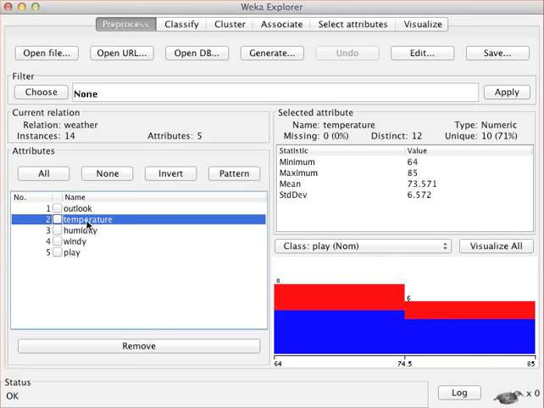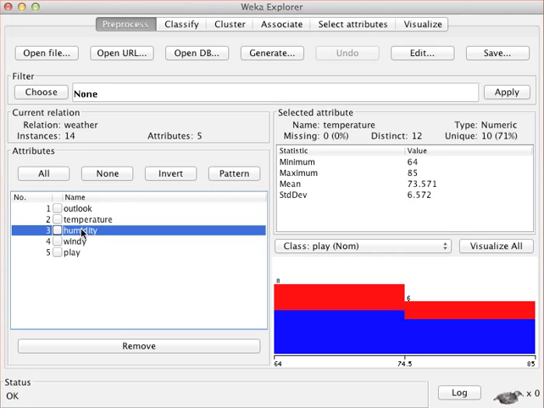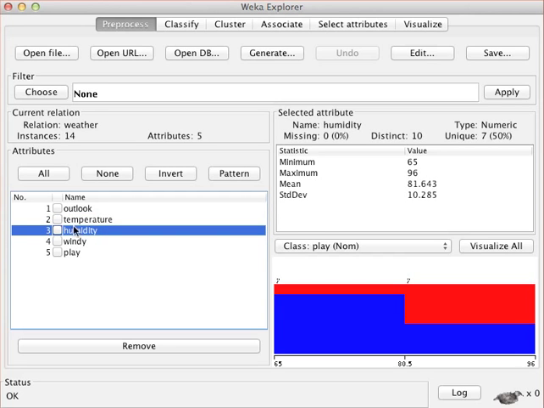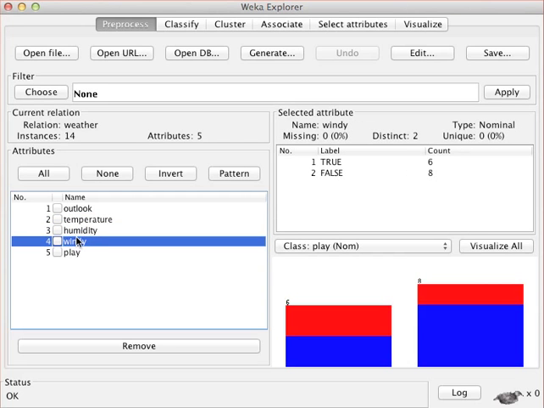However, if we click on temperature, we see that this is actually numbers, so it's telling us the statistical stuff that we know how to deal with now. And then likewise, if we look at humidity, it's numeric data. If we look at windy, that is still a categorical feature, so it's nominal as well. So we have four features, two nominal, two numeric in this data set.